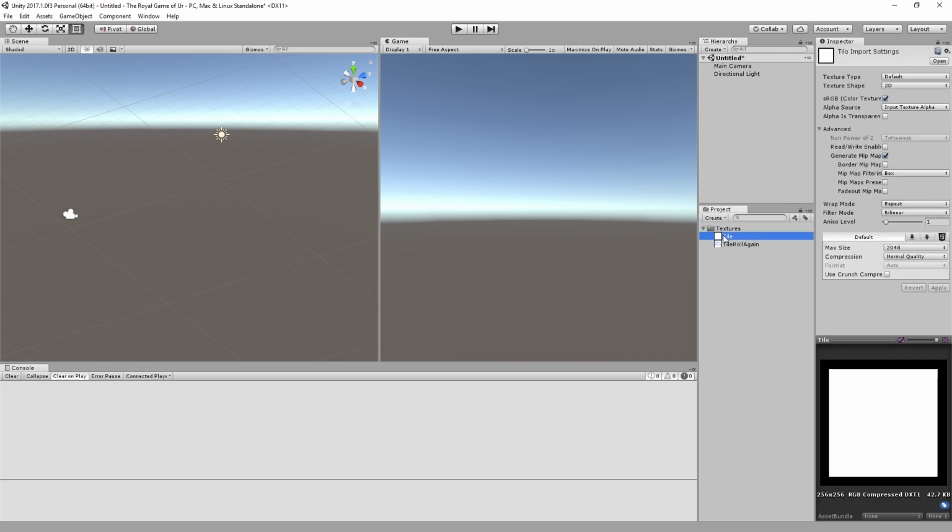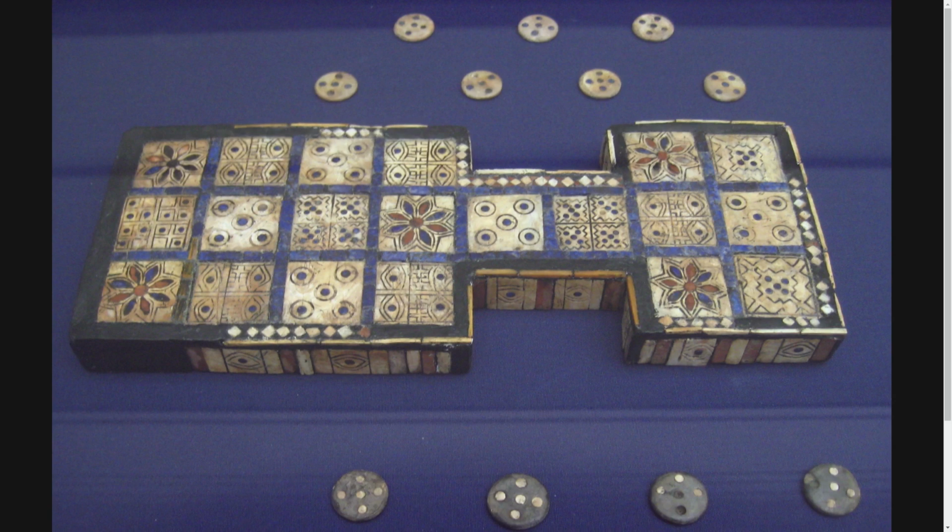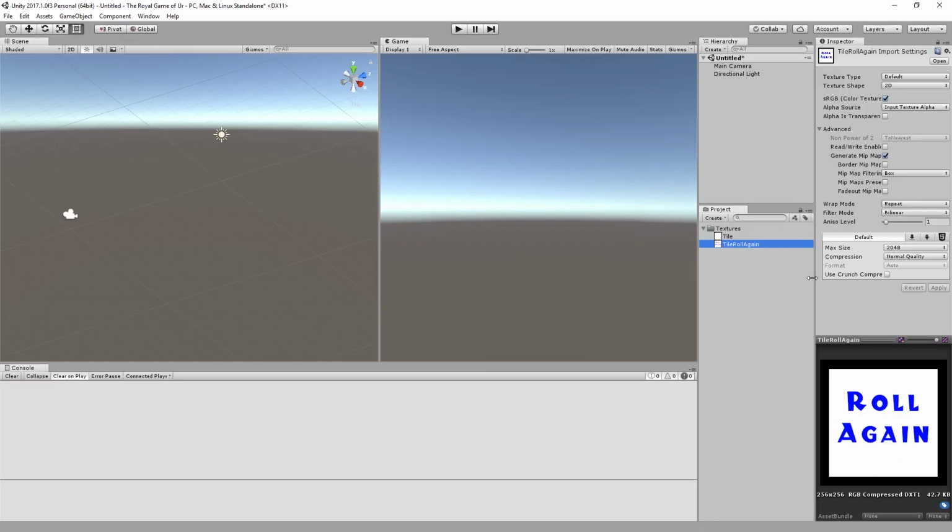I did go ahead and create 2 textures. They're lovely. We've got a blank tile, and we've got a tile that says roll again. Now, if you are more artsy than I am, one of the things you could do is grab this image here, which is one of these old boards, bring it into Photoshop, and maybe you can correct the angles and then draw over all the pieces so you get a nice crisp, clear version of these exact symbols for your board game or something like that. But we are going to work with just the graphic skills that I have available to myself, which is not very much. Okay, so we're going to leave those aside for now anyway.